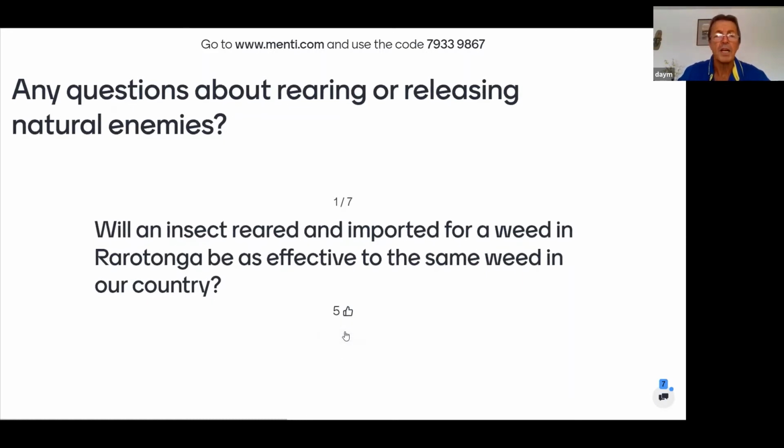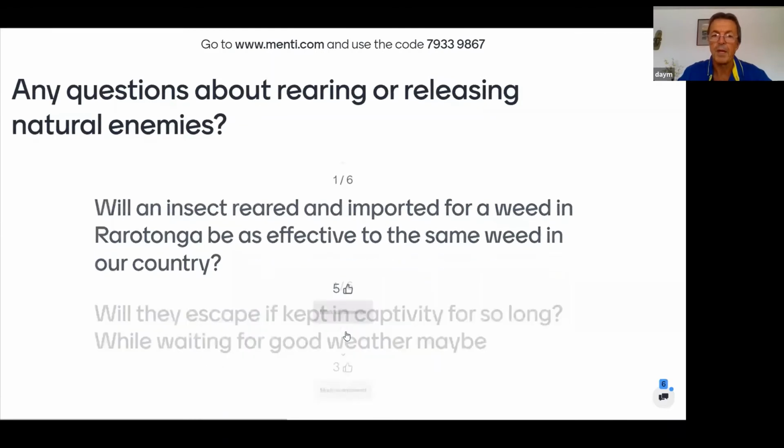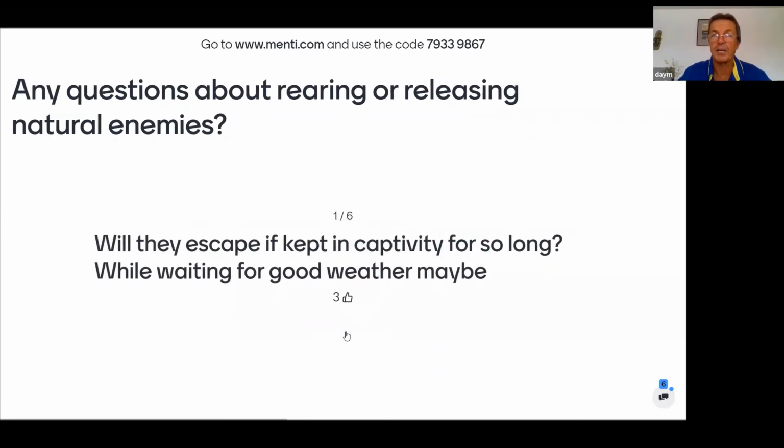But in general, if an agent is doing well in one country, it will usually do well in another, unless there are extreme conditions which make it not so. And if the weed is present in one country and in another, that's a bit of reassurance that the conditions are fine.